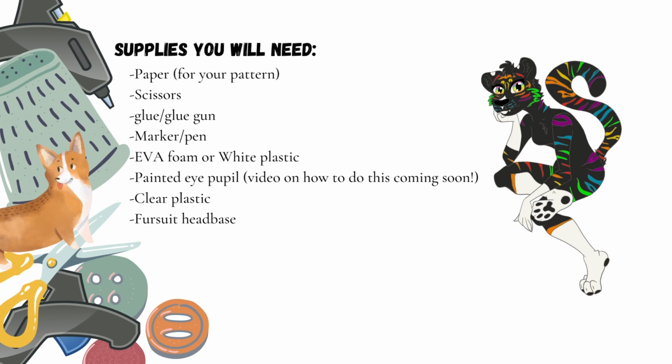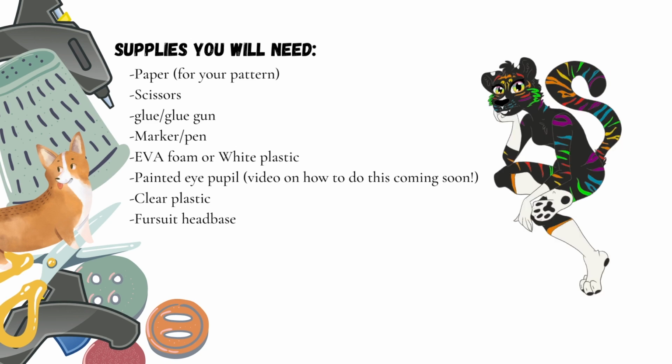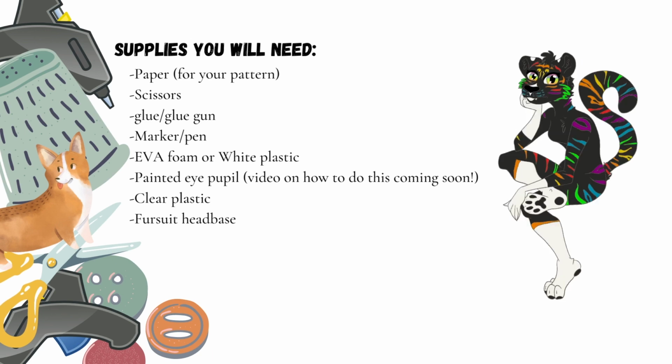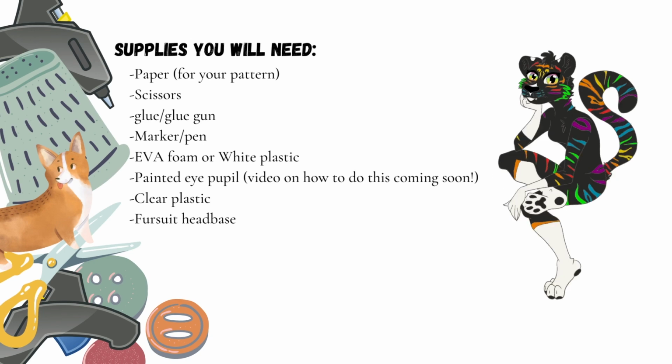EVA foam in 2 or 4 millimeter thicknesses, or white plastic depending on how you construct your eyes. Your painted eye pupil, which I will have a video on how to paint fursuit eyes later in the month. Clear plastic to cover the eye to give it the authentic Kemono look, and your fursuit head base to fit the eye into once you're done.